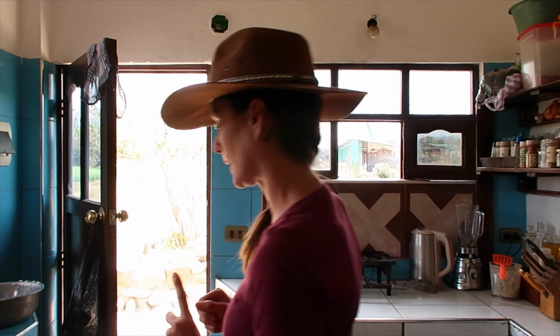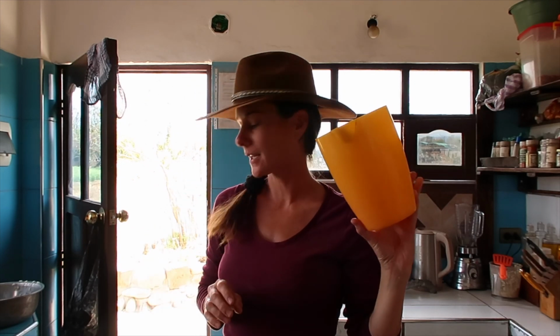Okay, it's the next day. I think it's been like 28 hours since we made kombucha. Simon's not here, he's running errands in the nearby city. So I'm gonna check the kombucha by myself and see if I think it's ready. I'm taking a picture because I'm pouring off the top of the kombucha.